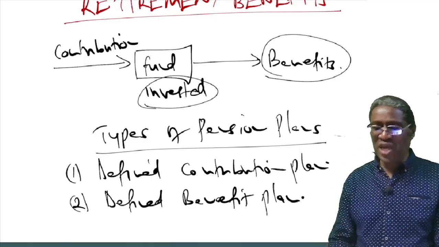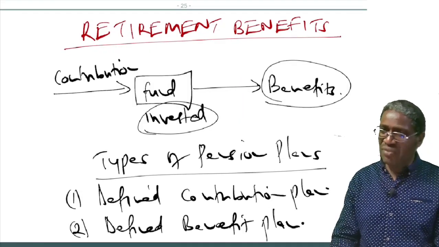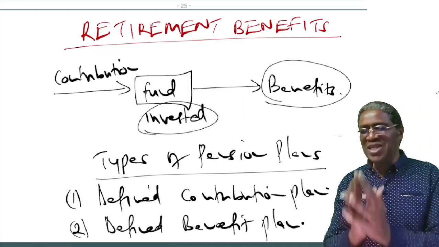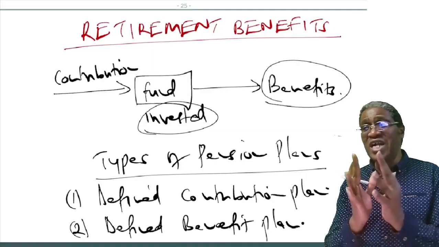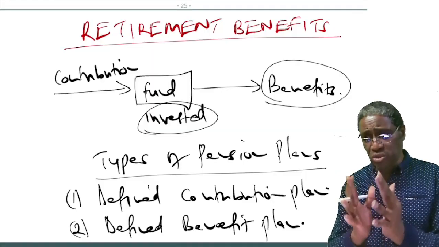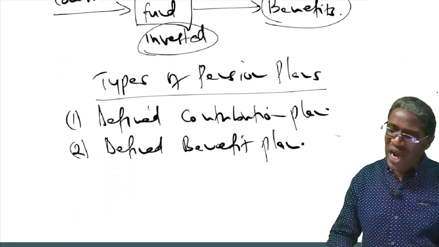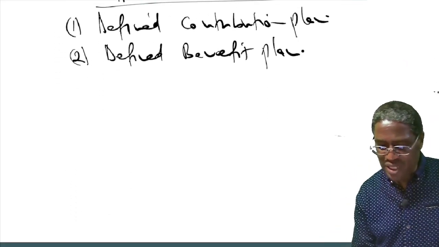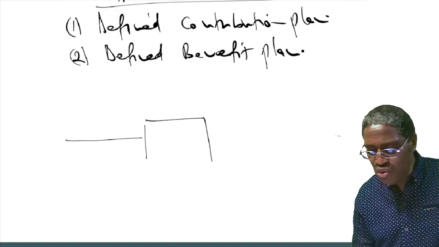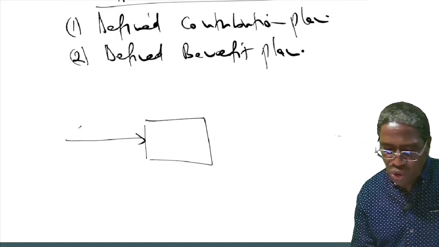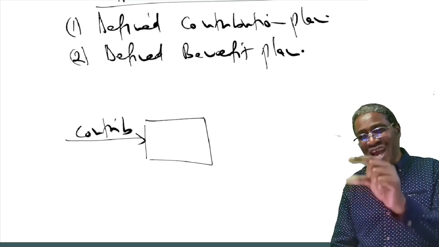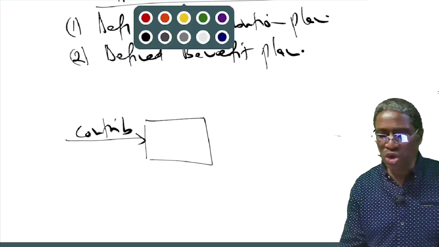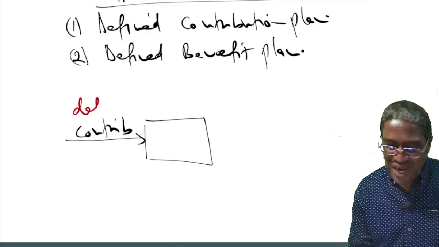But for the sake of time, let me just remind you. Now, if your company decides to use an approach we are calling a defined contribution plan, then in a defined contribution plan, the contributions that you as an employer make into a pension scheme, the contributions normally they are defined.